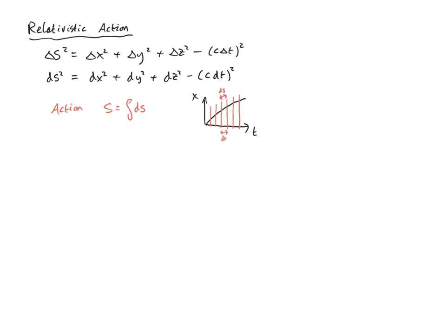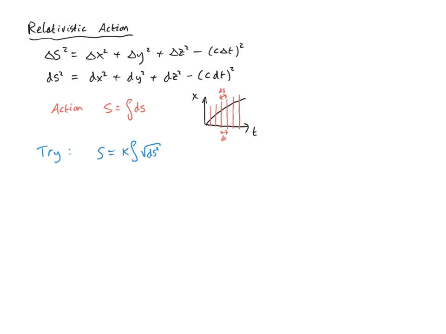So let's try this, and we'll see where it gets us. Let's try an action s that is, let's say, proportional to the integral of the square root of ds squared. So that's something that's linear. It is manifestly a relativistic invariant because it depends on only ds squared, and we know that ds squared is the same in all reference frames. And I've thrown in here for generality a proportionality constant. We'll come back to that later. Okay, so let's explore the consequences of this.